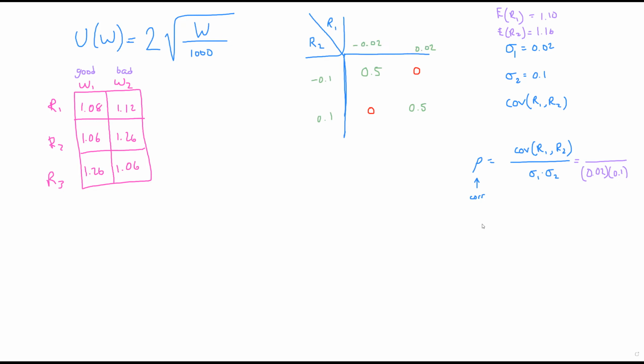Okay. You're going to take each probability value on the interior of this chart. So this one, this one, this one, and this one. All of these probability values, and multiply them simultaneously by their R1 and R2 values. So you'll note that this 0.5 gets multiplied by a negative 0.1 to its left and a negative 0.02 to its right, as well as we're going to add this value, 0.5 times the positive 0.1 to its left and a positive 0.02 to its right.